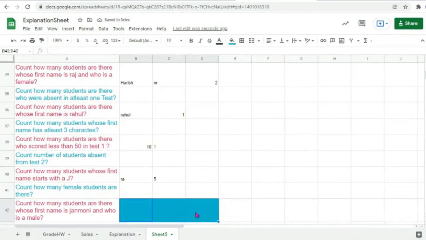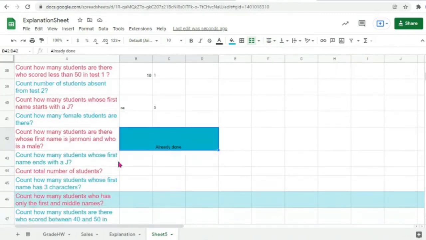So what I'll do is I'll just merge them, and it's already done. And just to display them at the center, okay, let it be like that. No, I will not play with it anymore.